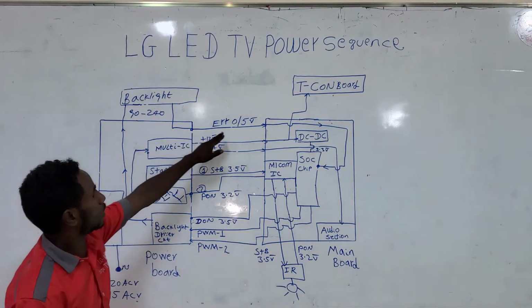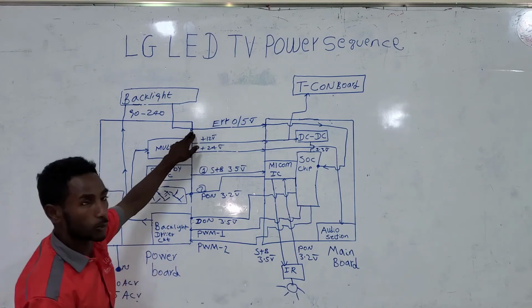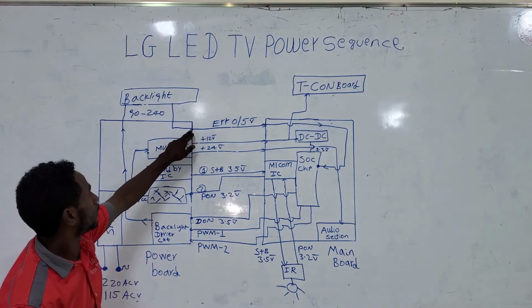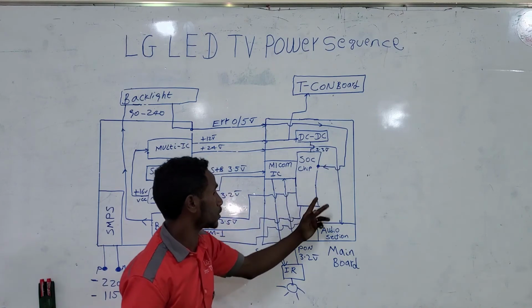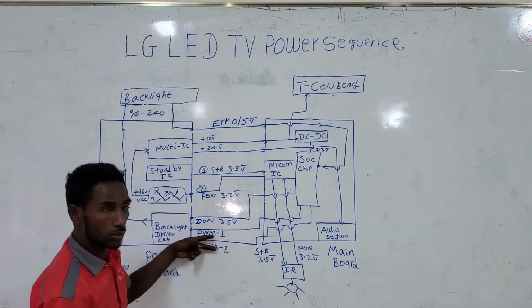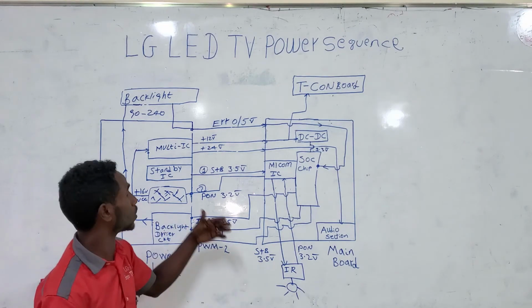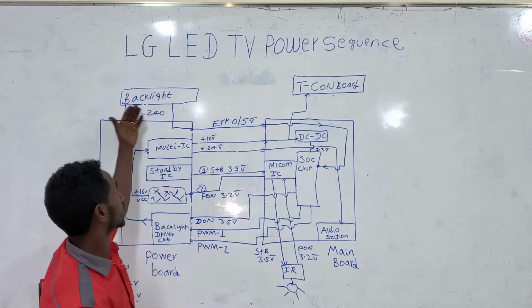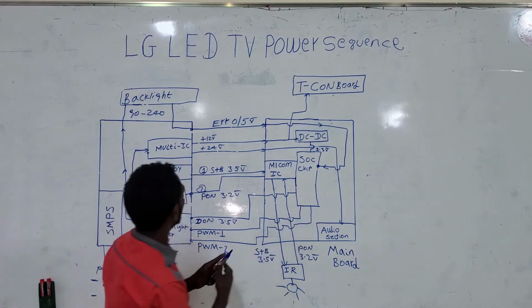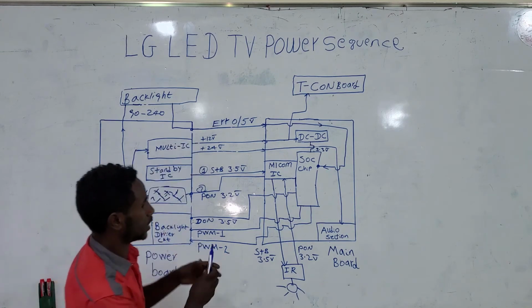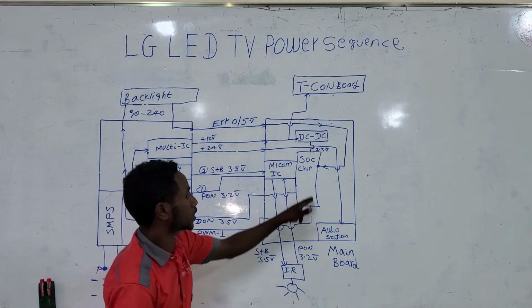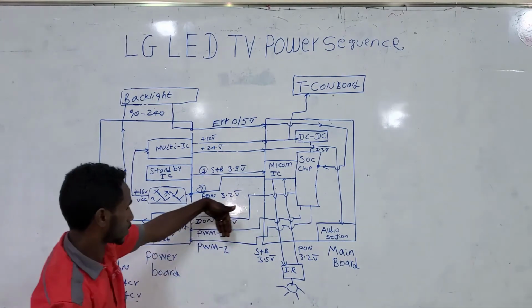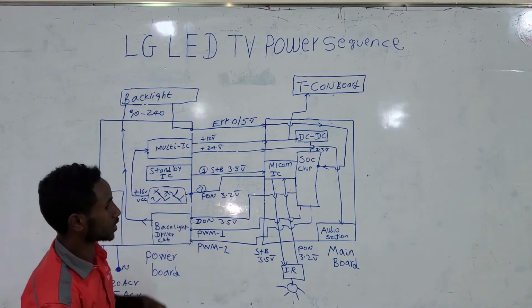So what if we have 5 voltage at this point? When we have 5 voltage, this 5 voltage goes directly to the SOC chips, and the SOC chips will not send any signals to control the brightness because we don't have any light from the screen side, right? So when we have 5 voltage at this point, we don't have any output from the SOC chips. No signal is sent to the backlight driver circuit.